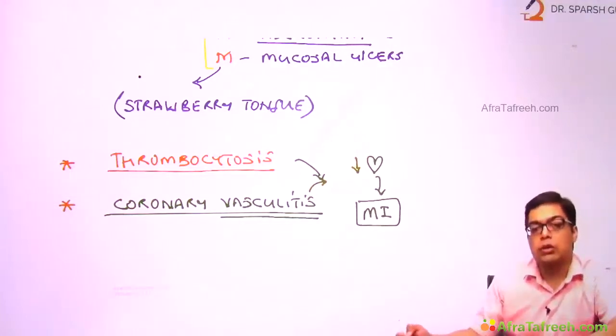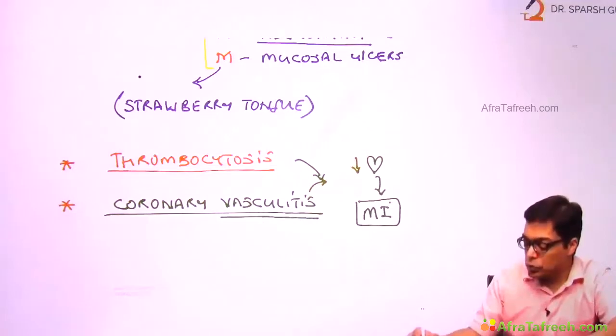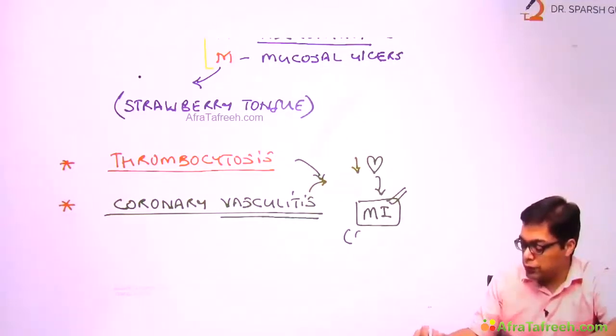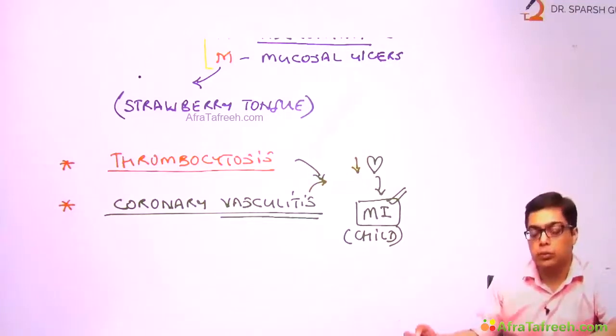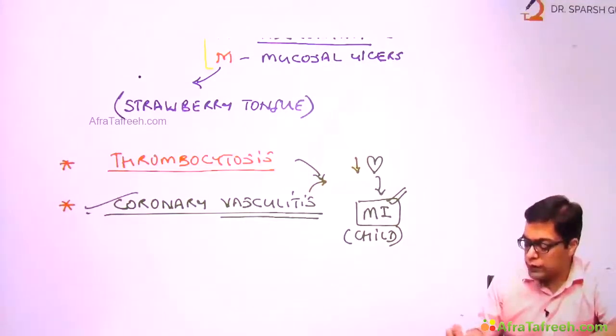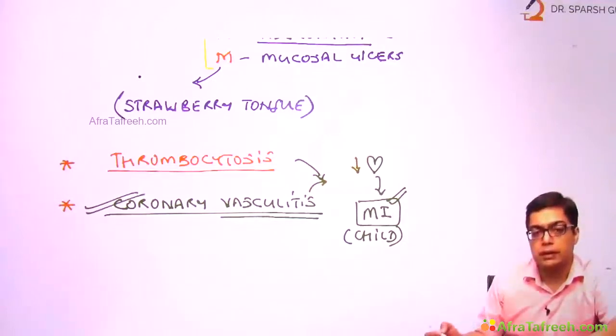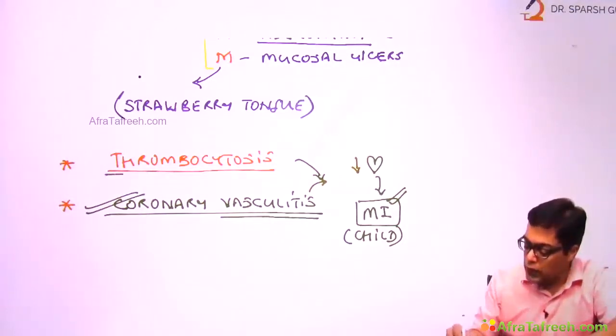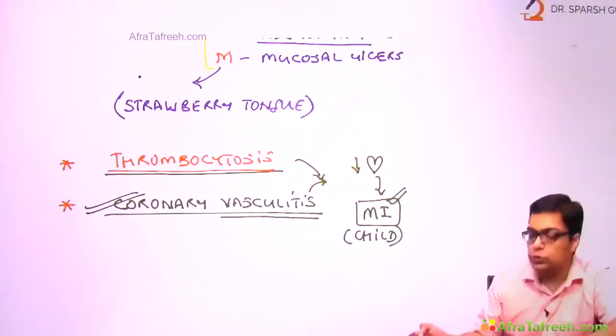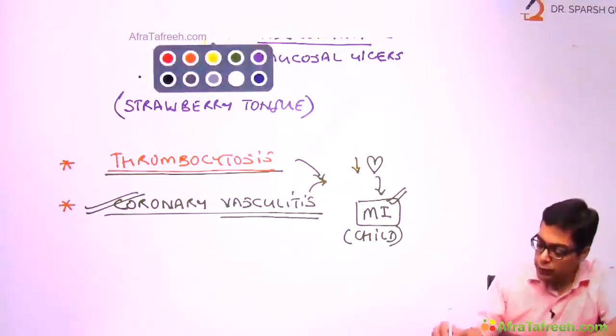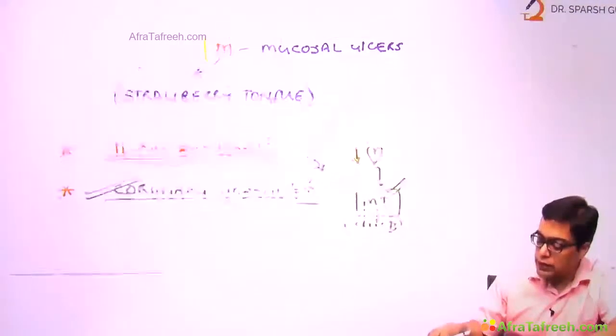So why we need to talk about Kawasaki's disease lies in an important fact that this is the most common cause of myocardial infarction in case of a child. And this can be attributed to the presence of the coronary vessel inflammation. It may be exacerbated also because of the fact the patients are going to be having thrombocytosis. So as and when we want to talk about this kind of a disease, that's a practical significance.